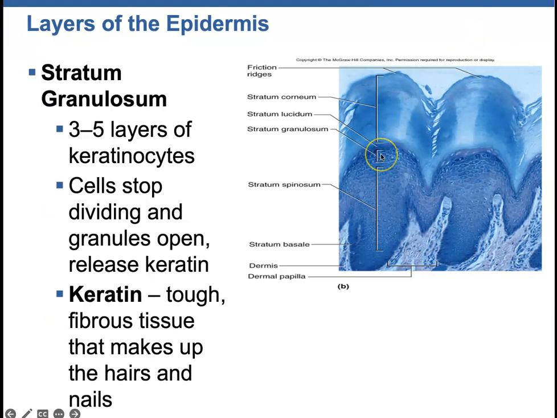It's called the stratum granulosum, and it's not very thick. What it does is that it has little granules, and those little granules that you see in here are actually the granules of keratin. And what's going to happen here is that these granules are going to open up and start secreting and releasing the keratin into the layer. The whole point of that is to provide some protection from the outer surface of the environment and from stuff getting into our actual skin.